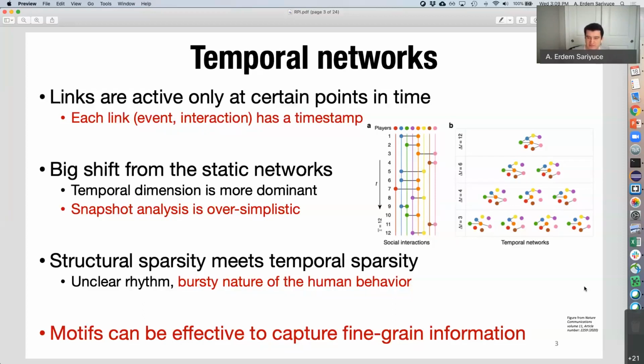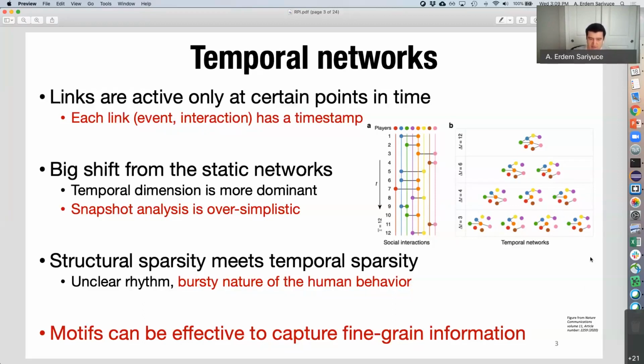So for instance, in the figure, they show it, by the way, I hope you can see my cursor. If the snapshot size is defined as T3, for instance, there are 4 snapshots, and the series of snapshots are like this. So temporal networks are hard to process or make sense of.